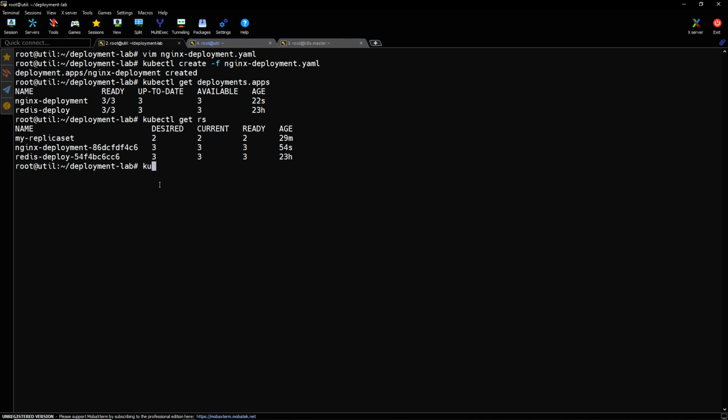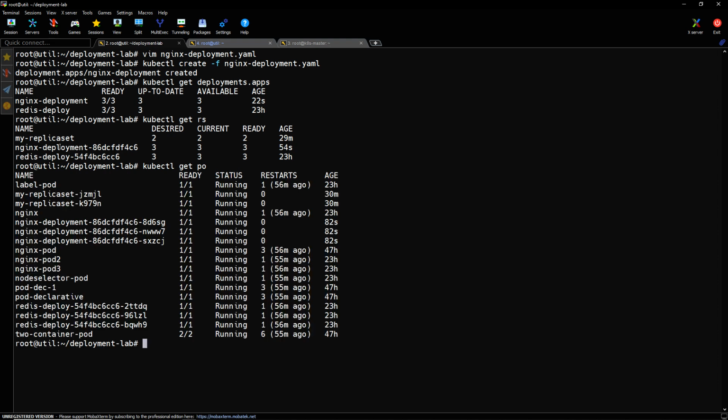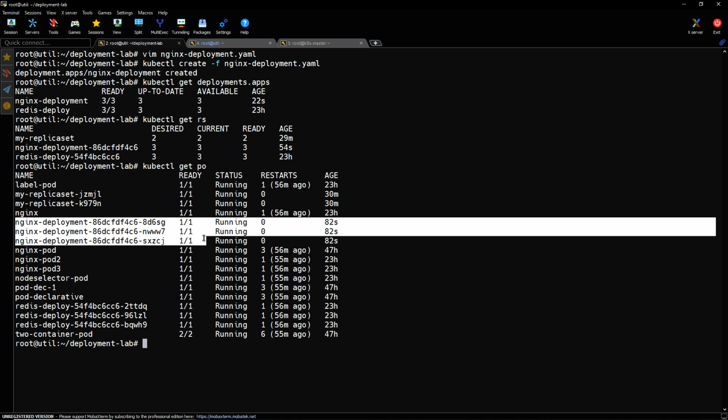Okay, to check the pod, we can use the kubectl get pod command, and it will start with nginx deployment and then the replica set id. So this is the pod. Okay, so there are 3 pods running in this deployment.